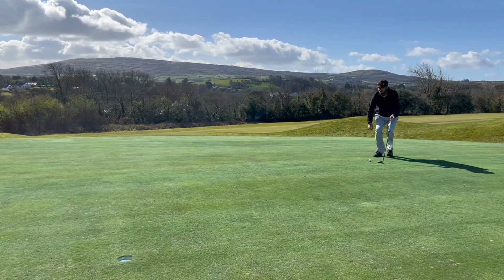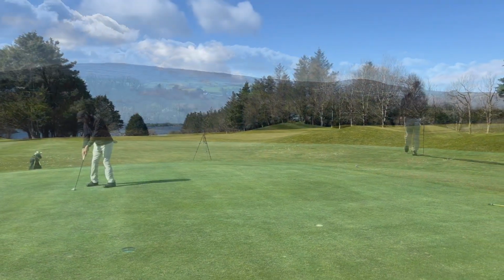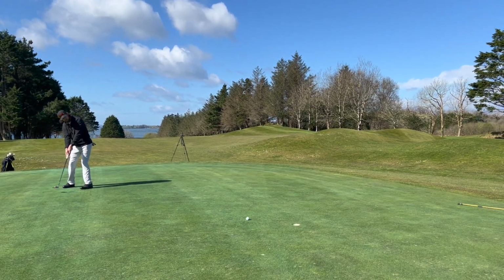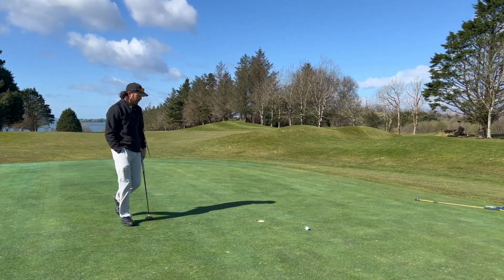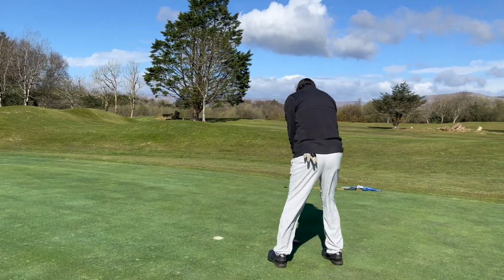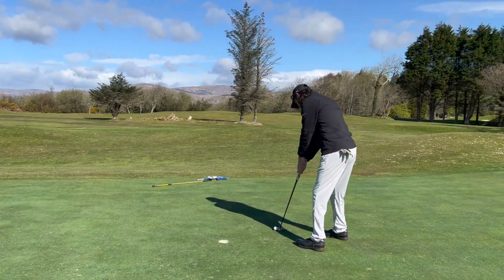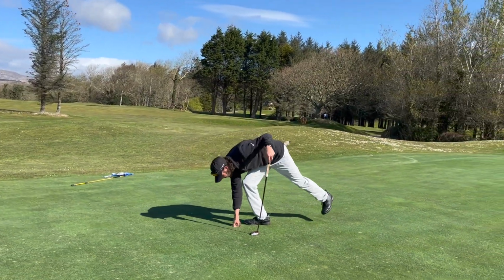But see if I can still rescue it. Oh well. That chip did not deserve that putt to go in. Okay, mop up for the bogey.